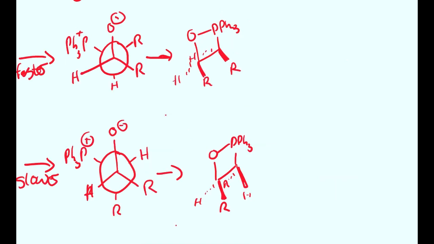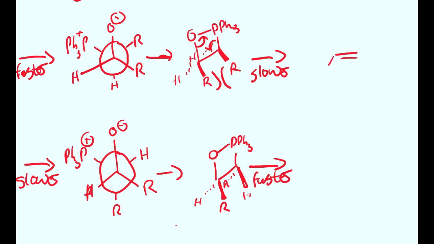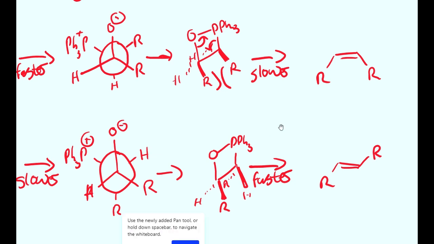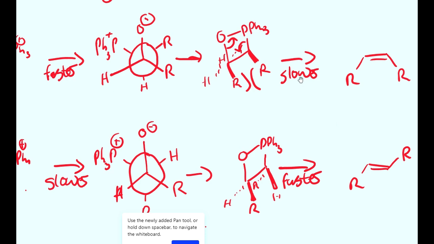So which of these eliminations will be faster? Well, it will of course be the bottom elimination actually, because we have this steric clash on the top elimination, which when we make these planar is going to be exacerbated. So this top one will react and give us our Z configuration, and the bottom one will give us our E configuration. So what's the major product? As we've already said, the major product for an unstabilized ylid is going to be the top, the Z configuration, despite the fact the final step is slower.